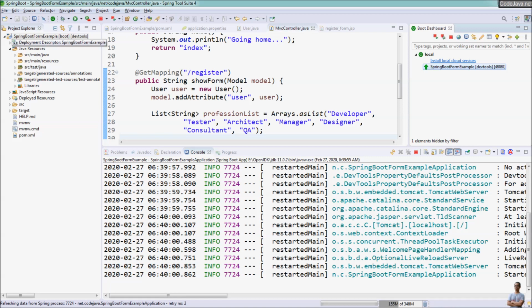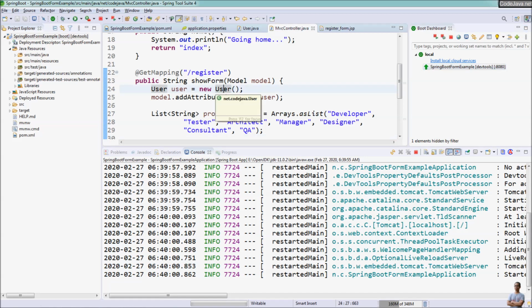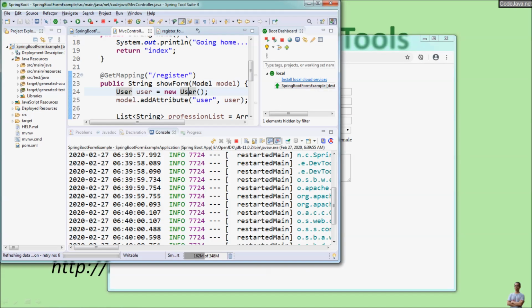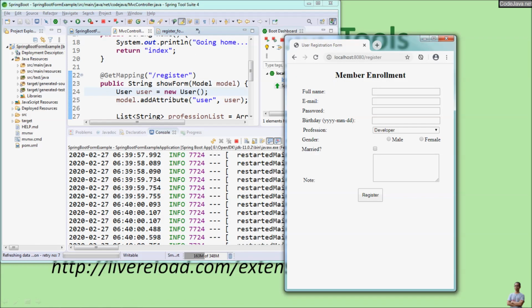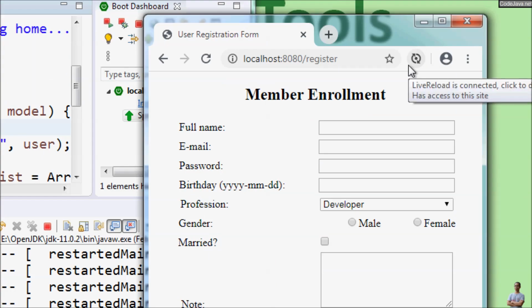Okay, and let me show you how the automatic restart and live reload work in action. So I open my web browser here. Click here, and you see it is connected.